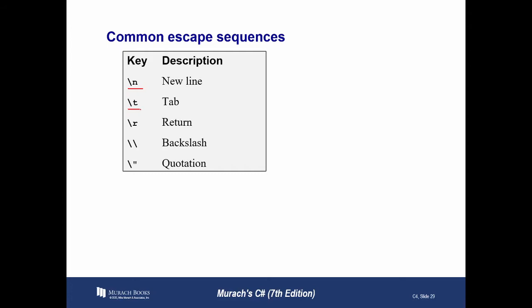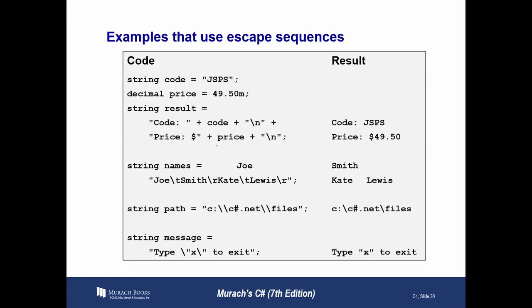Okay, and there's the tab. These escape sequences are probably the most common and they're pretty important. And here's an example of it right here. We're concatenating the escape sequence to what we want, because we have this block of code that we want to display, but we don't want it all on one long line way out here. We want to use the escape sequence, the \n or new line, to push this down to the next line. So that's really why we're using it.